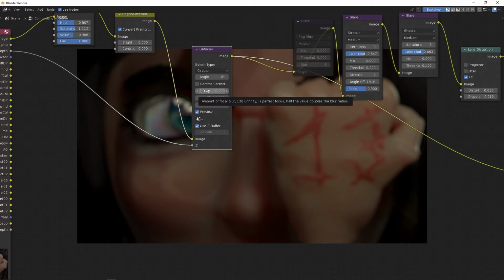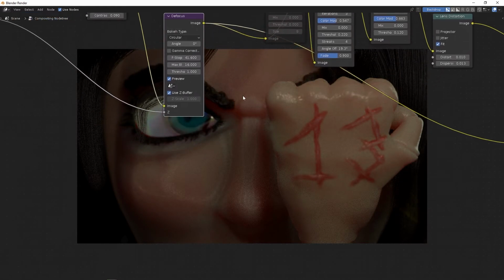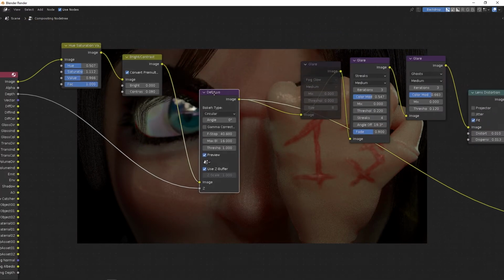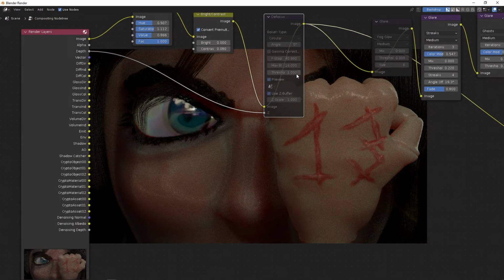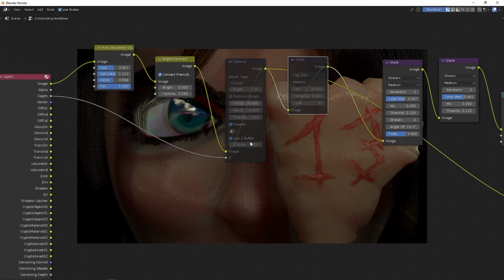Maybe a little more. I find that this node is kind of hard to use because these f-stop values don't really correspond to physical values at all. I feel the same about the camera setting one, but the camera setting one is maybe a little closer. Okay, so you can see where the bokeh is happening, maybe. Might be hard to see. Anyways, it's just adding circles where the bokeh is. Not using this for this project, but I use it in most, which is why it's part of the setup, and I just have it muted.